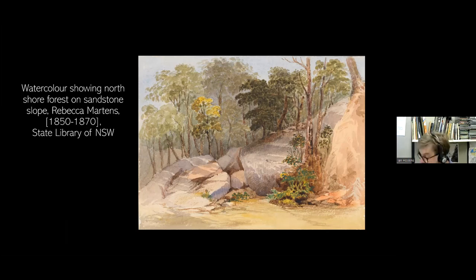Blackbutts and blue gums are tall, straight trees with smooth silvery upper trunks and branches. Their bark peels in strips lower down. Turpentine might also be found in this forest type where the soil is deep and rich enough — they too are tall and straight, but with thick, grooved bark. These forests and woodlands supported a complex array of faunal communities of insects, reptiles, amphibians, birds and mammals. Before Europeans came to Sydney Harbour in 1788, the local Camaragal people impacted primarily through their controlled burns. Hunting and gathering had little impact by virtue of the small population — perhaps 150 or 200 people spread over at least 15 square kilometres.